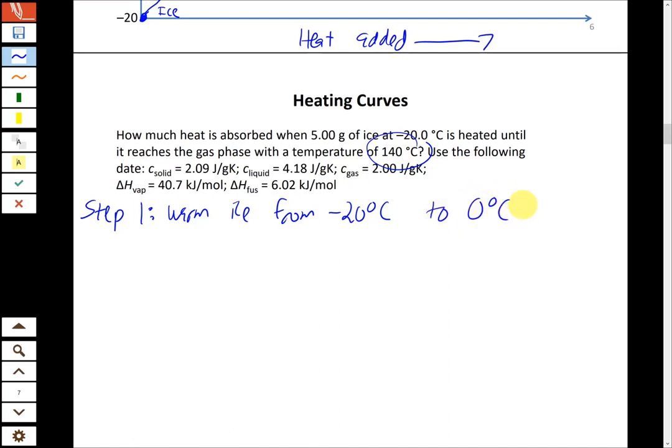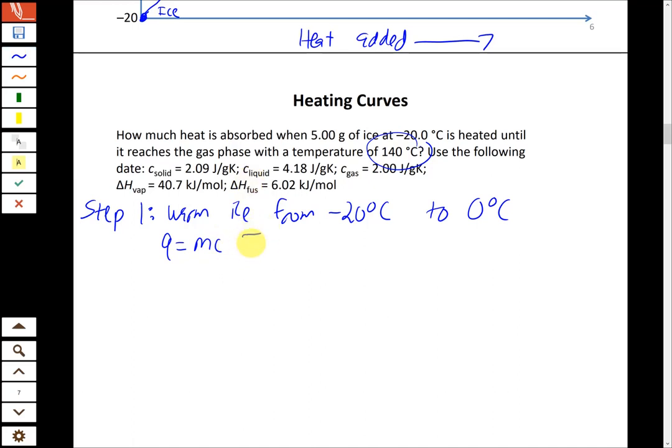If it was a different substance, then it would melt at a different temperature, so you have to make sure you're familiar with what that is. That would be given in the problem if it wasn't water, because water is the only one where we expect you to know the freezing point and boiling point. But for water, it's 0, so that's what we're going to warm it up to. And whenever you're in a single phase, in this case solid, and you're just raising the temperature by heating it up, that's just going to be MC delta T. So the heat associated with that step is going to be MC delta T.